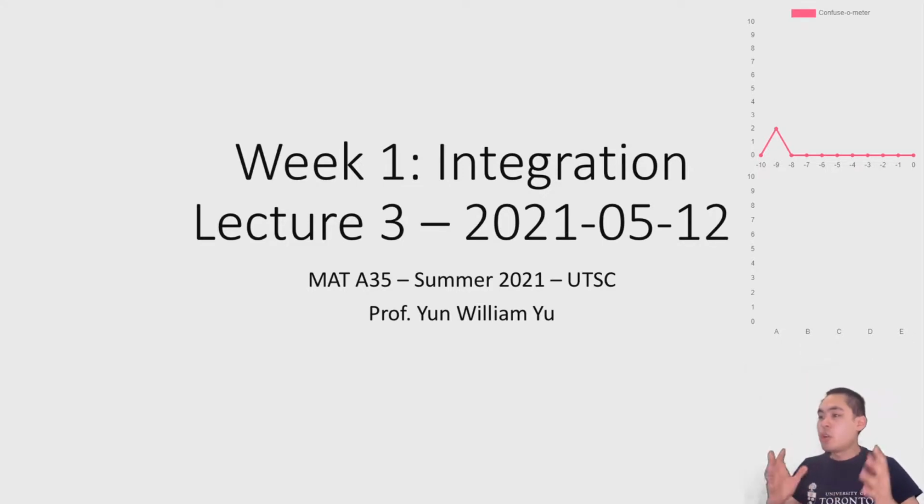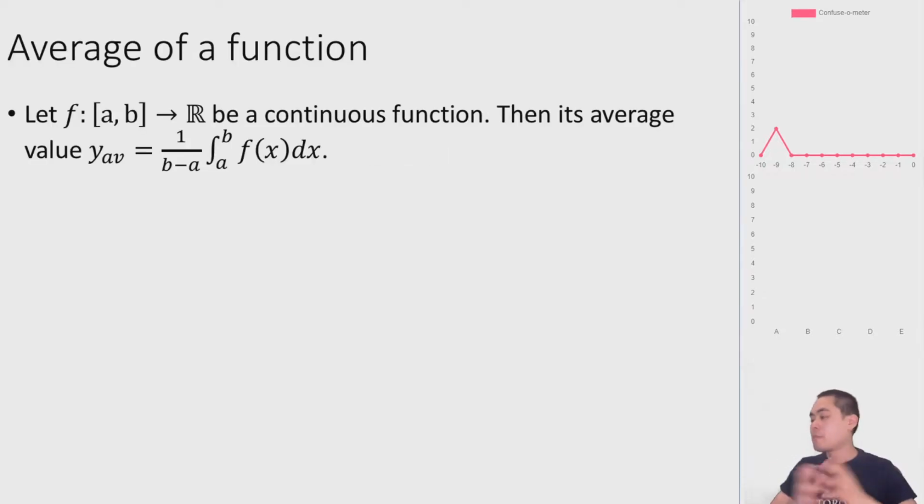So what we just showed is that we can find areas under curves by using integrals, and that allows us to find a couple of other things which are super helpful. So it allows you to find averages. This is a really complicated notation for just saying that if you know the integral of a curve between two points, you can find the average value of that curve by just taking the integral, because that's the area, and dividing by the length that you are going by. So here, this is just the length, and this is the integral. So this is the total area underneath the curve for that length.